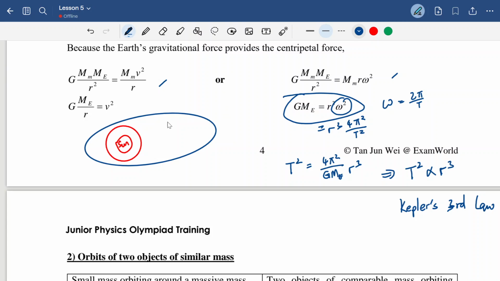I don't know where that might attract it, such that it causes its orbit to be elliptical instead of circular. Now, the law of gravitation is also the reason why the solar system, when you see the pictures, is almost flat. Space is still considered 3D, but your solar system is almost flat because it's not just the gravitational force between the sun and the planets, but also between the planets.